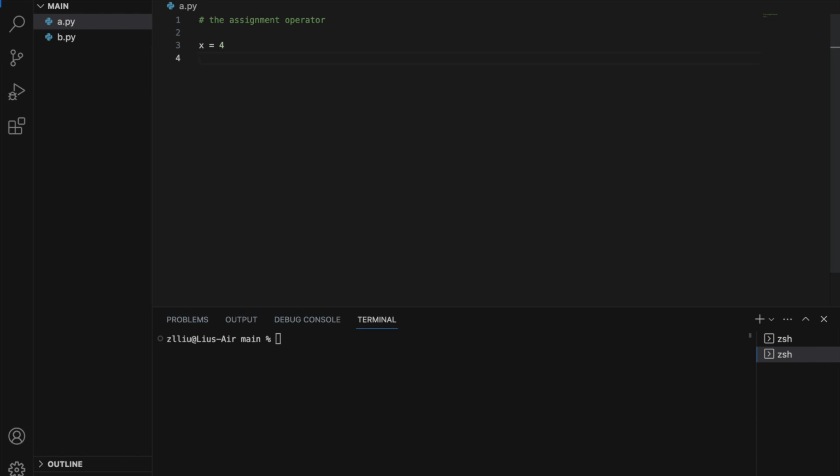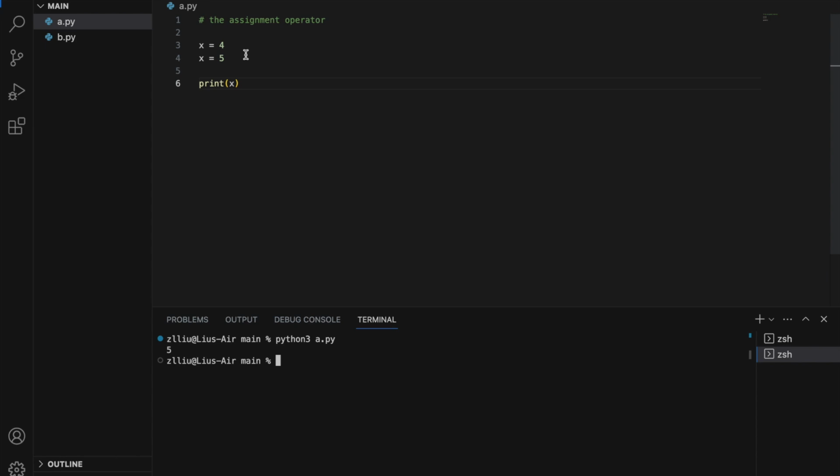Next, let's say we have x equals to 4 and x is equals to 5. So in algebra, this is impossible as x cannot equal 4 and 5 at the same time. However, in Python, the equal sign is actually the assignment operator rather than equality, which means that this line over here will actually override this line over here. And here, if I print x, I'm going to get 5.